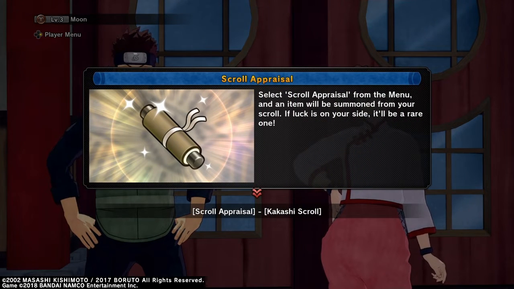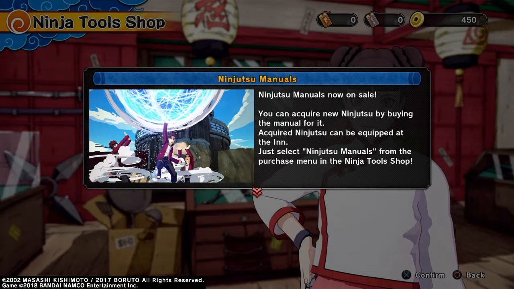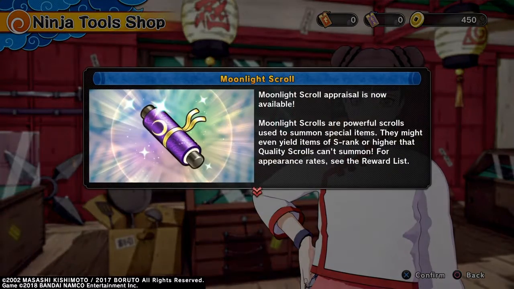Next scroll appraisal from the menu, and an item will be summoned from your scroll. If luck is on your side, it'll be a rare one. Ninjutsu manuals, now on sale. You can acquire new ninjutsu by buying a manual for it. Acquired ninjutsu can be equipped at the end. Just select the ninjutsu mask from the purchase menu in the Ninja Tools Shop.